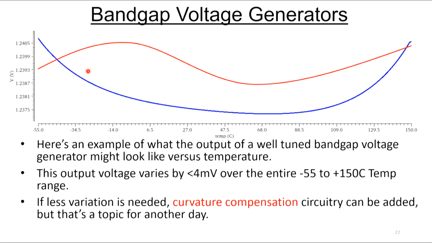Now, the magic voltage is usually the voltage that you're going to trim to make this thing flat. And that's usually somewhere around 1.2 volts. It might be, in this case, it's like 1.24 volts or something like that. But the magic voltage would be the voltage that you need to trim the band gap to get it to be as flat as possible. I should have shown all the different trims. You know, if you're off, this blue curve might tilt upward or tilt downward. You want it to be flat. So you trim to the magic voltage, which gives you the flattest over temperature response.